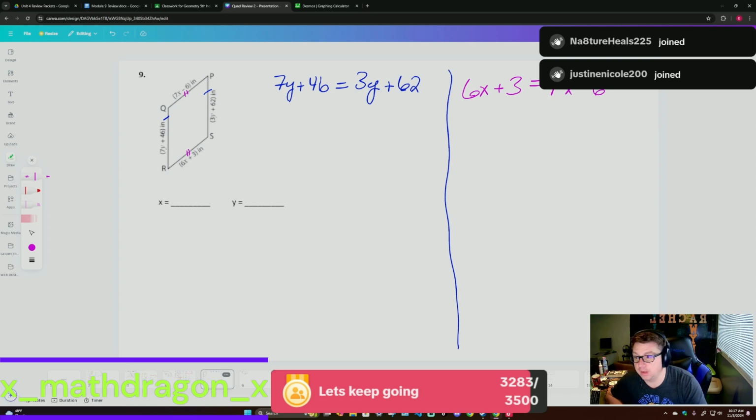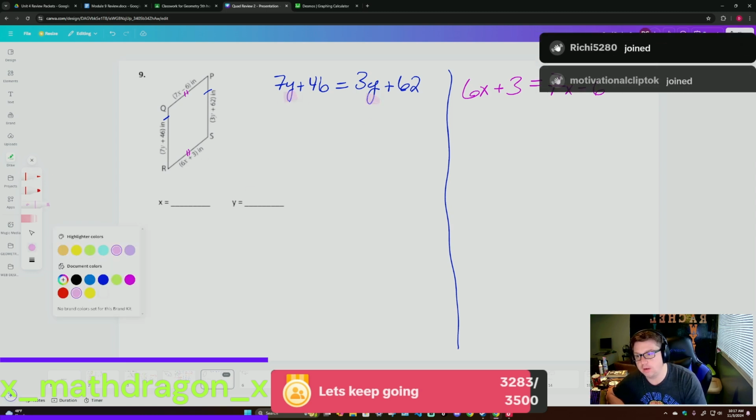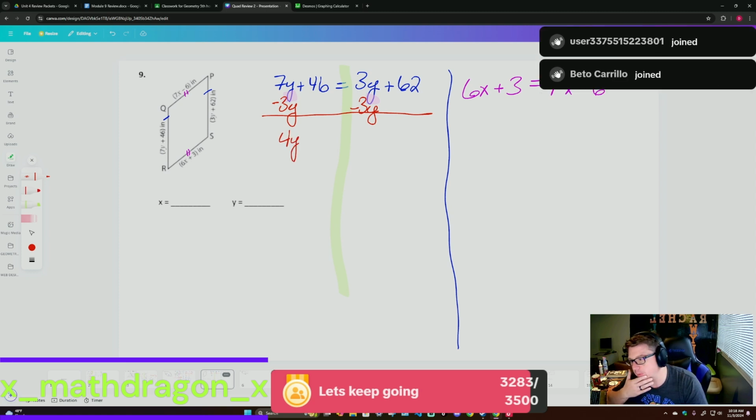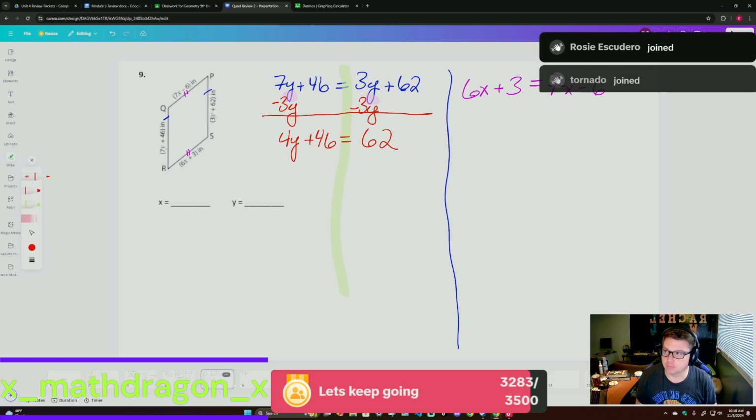Do the best you can. Don't get too bogged down. Hopefully practice makes perfect. But we underline our variables and then draw our line down the middle of the equal sign. Okay, and we're going to move all the highlights to one side or the other. So we could minus 7y on both sides. We could minus 3y on both sides. I choose to subtract 3y on both sides because I want 7 minus 3 to give me a positive number, where if I subtract 7 on both sides, then I'm dealing with negatives. And for some reason, negatives make more accidents than anything a lot of the time.